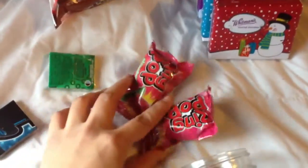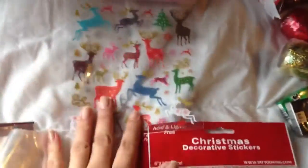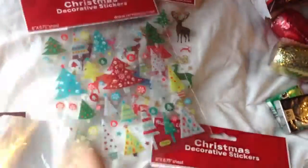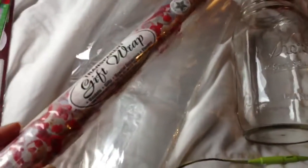I got her some of these for her kids — ring pops, some gum — and then to decorate I got some ribbon. I already had these mason jars from my son's baptism so I'll use those. I do have the tops. I got some stickers because I'm going to make tags, so I'll just put the stickers on the tags. These are trees and this one says Merry Christmas. I also have goodie bags that I could fit those in if I don't like the way they look in mason jars, or I got this gift wrap so I could do either one.